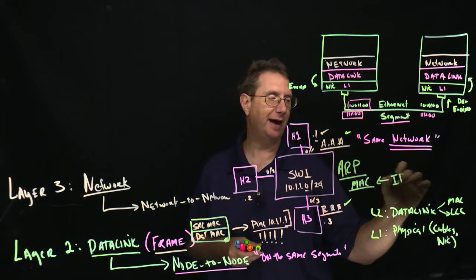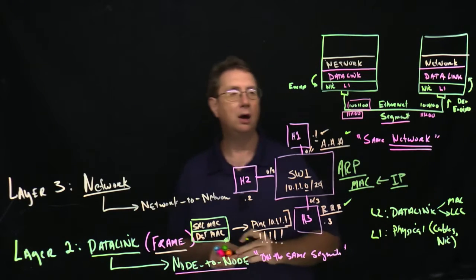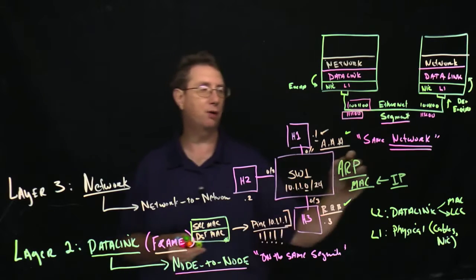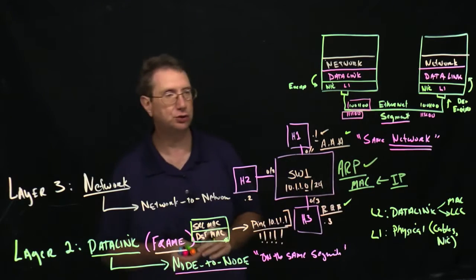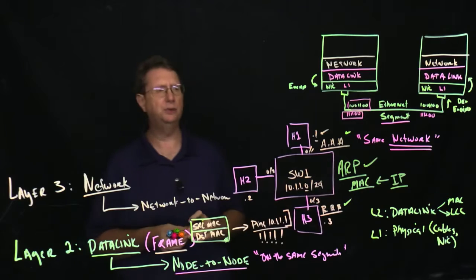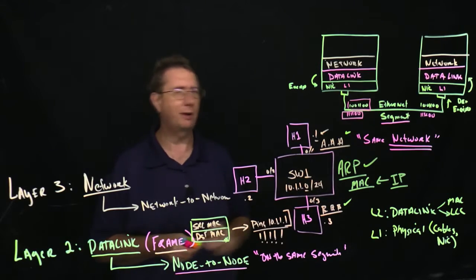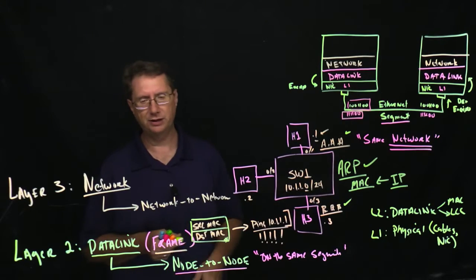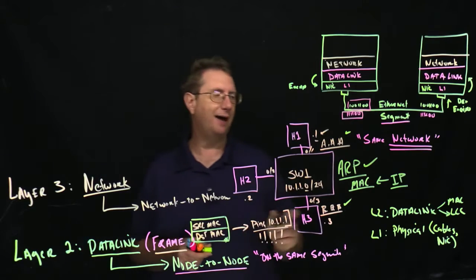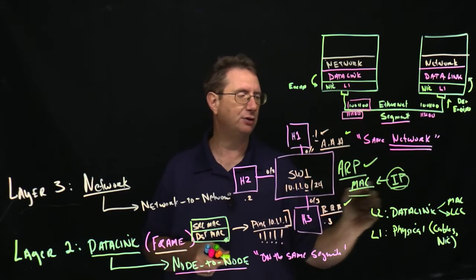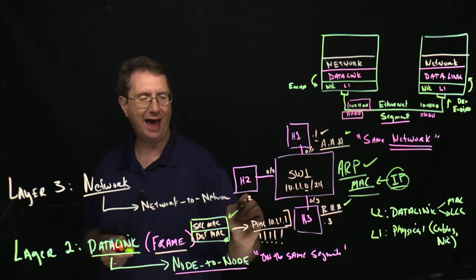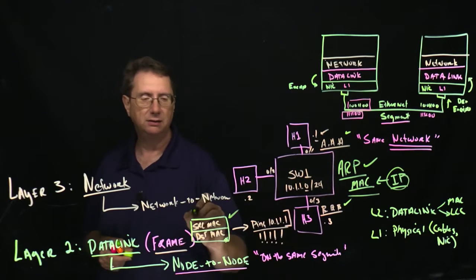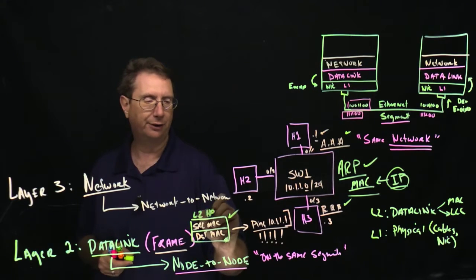So I'm going to take the IP address and learn which host has that information through this process called ARP, Address Resolution Protocol. We'll see it in use when it comes time to do demos. But right now we're just talking about the basic operation. The reason being is that I have the IP, but I do not have the MAC, and I must have the MAC address to be able to form the layer 2 header.